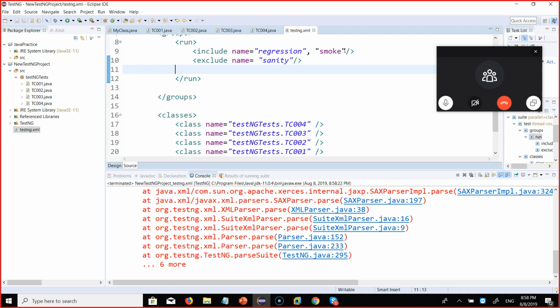Why are you changing the XML? It is because we are using smoke here together. Maybe how we can do it this way. Let's see. For sanity, smoke.